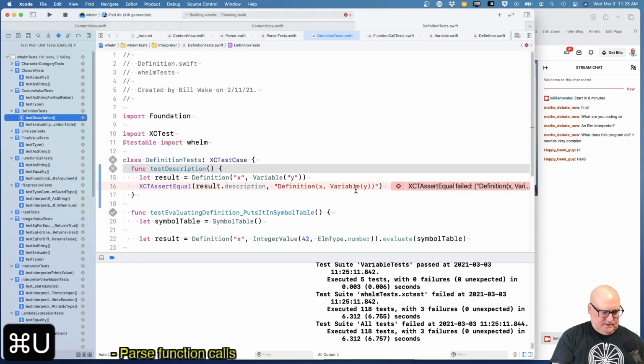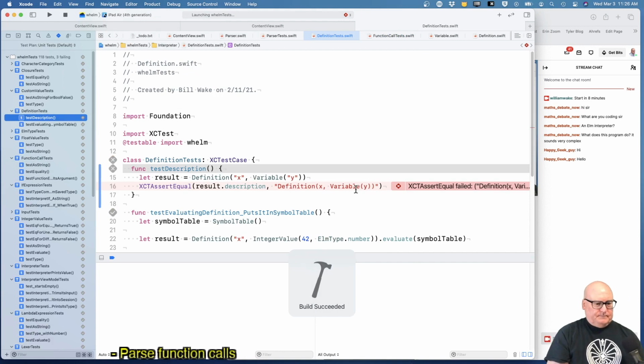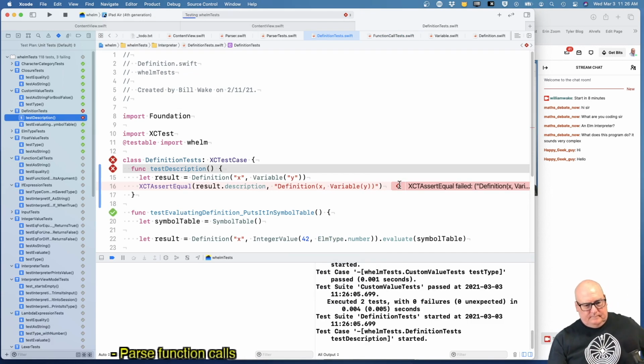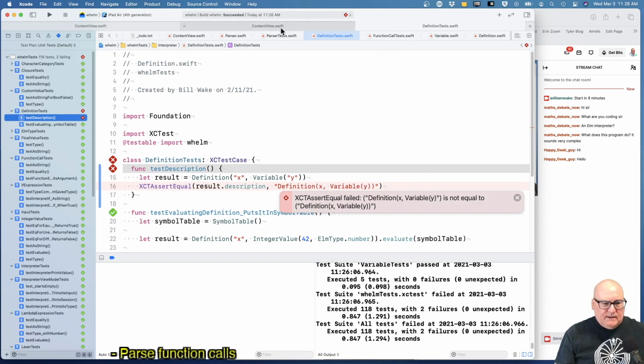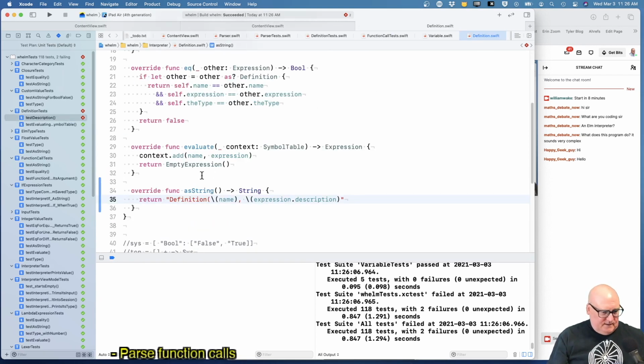Okay, I think we'll try again. Did I leave off parentheses? No, I expect 2 parens. Definition, name. Yeah, 1 more parenthesis here. All right.